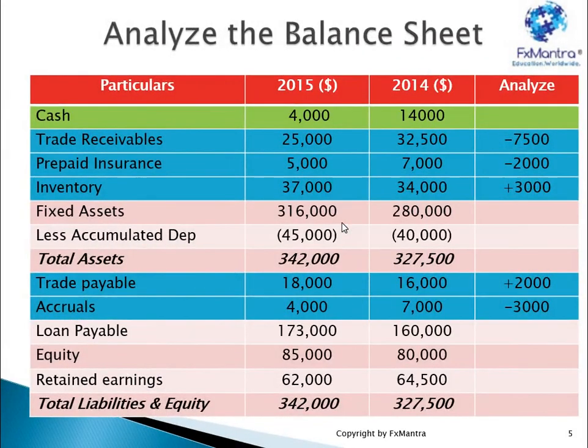The first step is to analyze the balance sheet. But when we are trying to analyze the balance sheet, we need to keep a few things in mind. The first thing is that we will be only analyzing the movement in your current assets and current liabilities. The other things like the long-term assets or long-term liabilities or even your equity shall be ignored. As I told you, in your net cash flow from operating activities, the basic thing which plays a role is your movement in your current assets and current liabilities. So that is what we would be analyzing, ignoring the other factors.